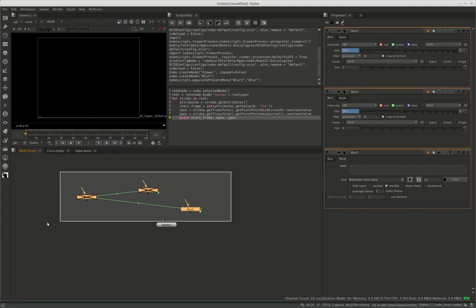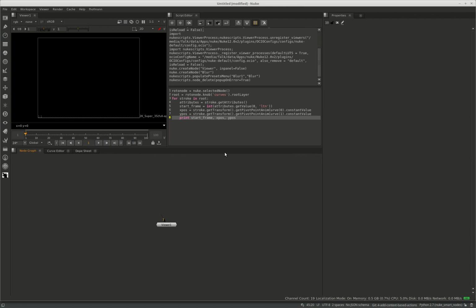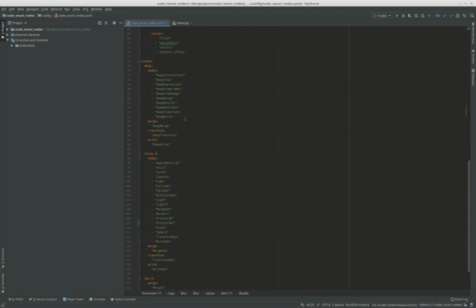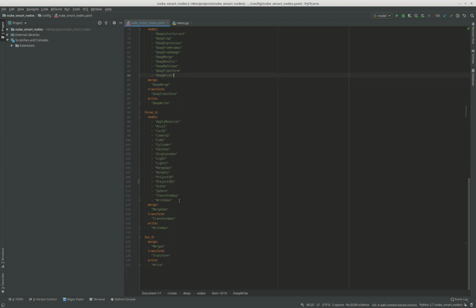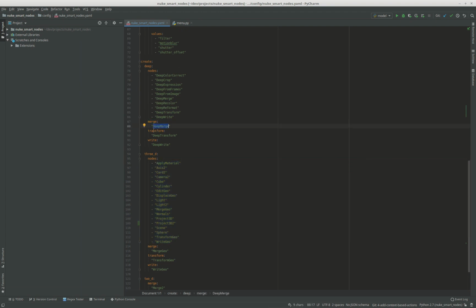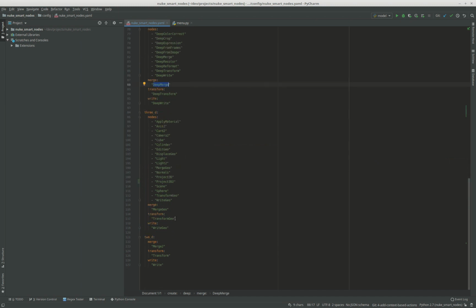However, the next section is that I would like to have context-based node creation. This is the next section here, which ought to be configurable. So I want to create certain nodes. When I hit T, I want to have a Transform, but if I have selected a deep node, I want to make sure that a DeepTransform is created. Same with 3D, I want to have a TransformGeo. So first I define the node classes which I would like to consider as deep nodes. Same for the 3D classes. And then I define that on a merge node, I want to create a DeepMerge, DeepTransform, and as a write, a DeepWrite. The same for 3D nodes: MergeGeo, TransformGeo, WriteGeo, and the typical 2D ones: Merge2, Transform, and Write.